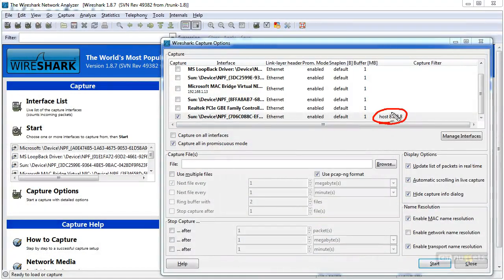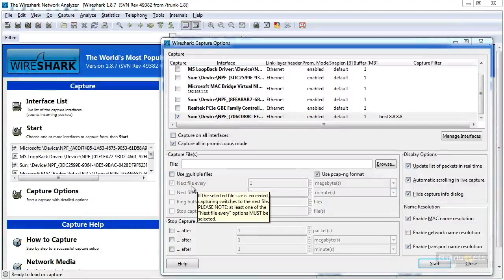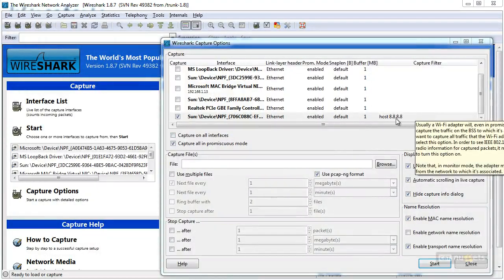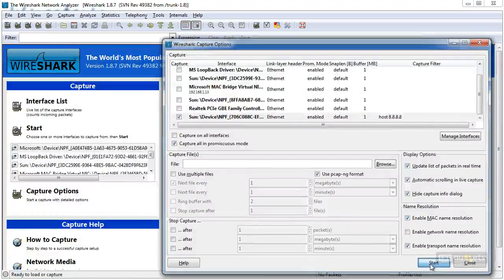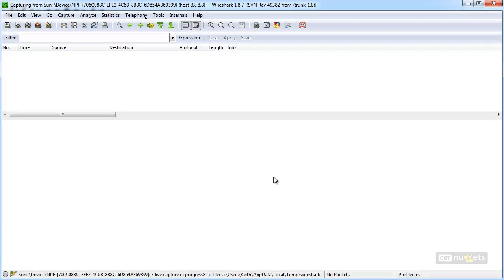Here's our capture filter associated with this interface. Again, this is the interface that's connecting over to VLAN 10 where that virtual PC is. So if we want to start our capture, we could specify our multiple capture file options if we wanted to right here, as we did in our video on controlling the capture. But for now, we've got our capture filter in place. Let's go ahead and click on Start. So here's our capture that's running. It's only going to be capturing information about packets that have a source or destination address of 8.8.8.8.